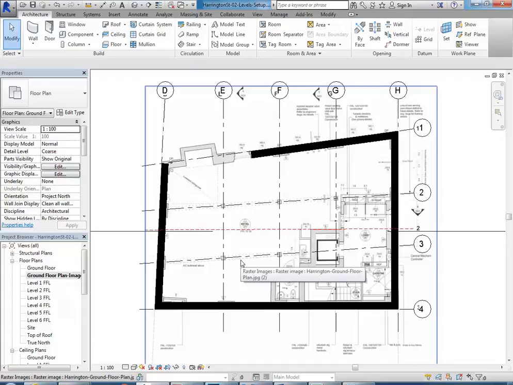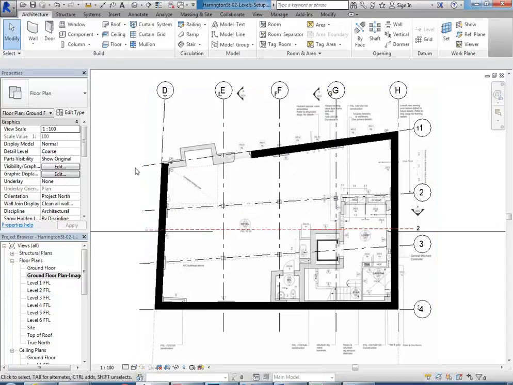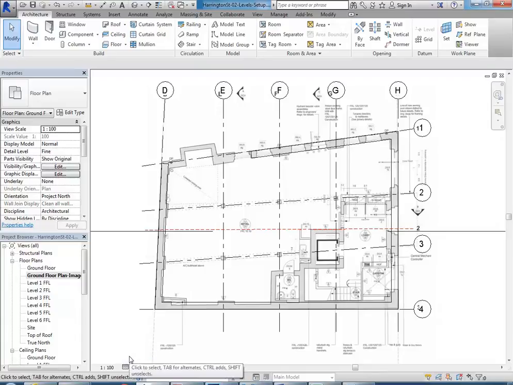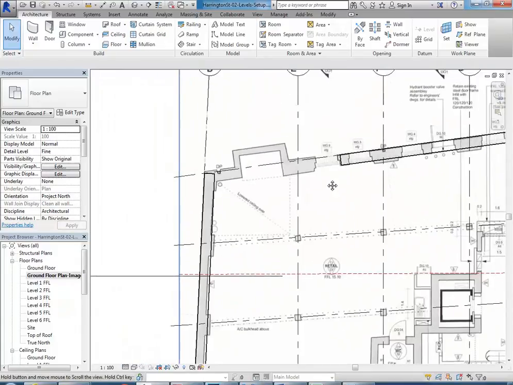Okay, so I'll just show you a couple of tips for working with views that have an image so that you can see the image underneath. You might want to go to wireframe, which will show you through the floor, but it won't show through the wall because the wall's using a coarse scale fill pattern. And so you also need to change the display type or the detail level to fine, and then you will see through the walls. So there's two things, so wireframe and also the detail level to fine. So now I can see the plan again under my walls.